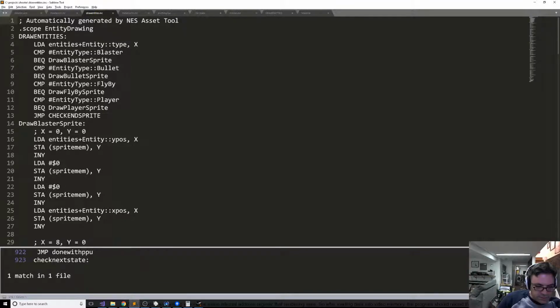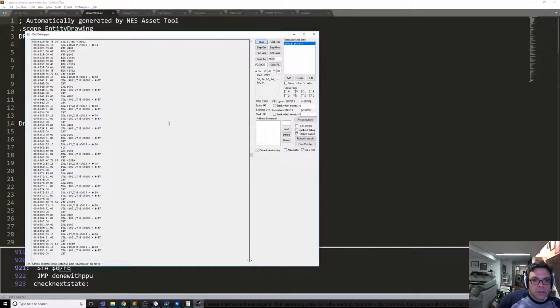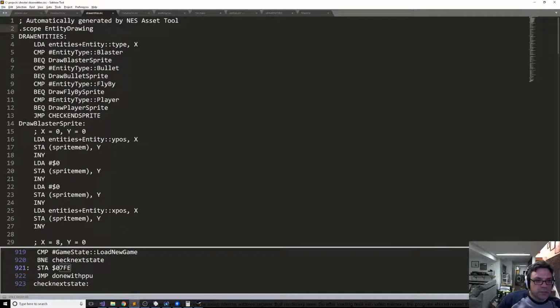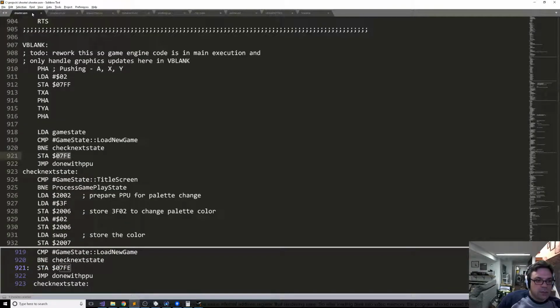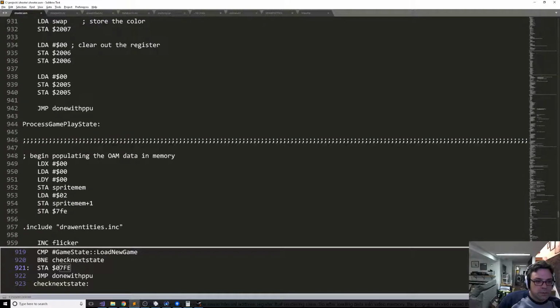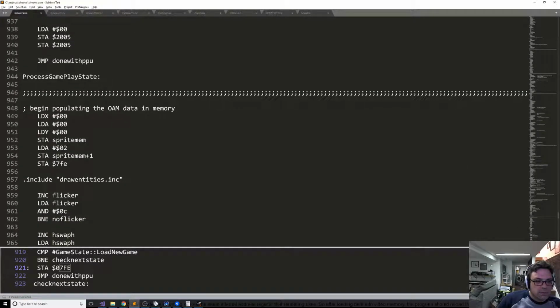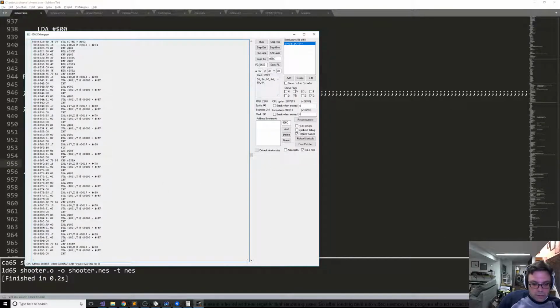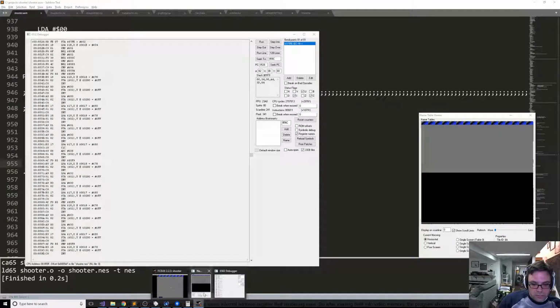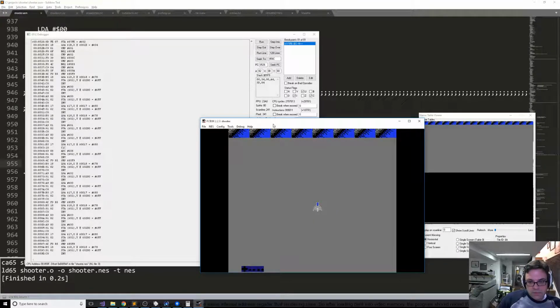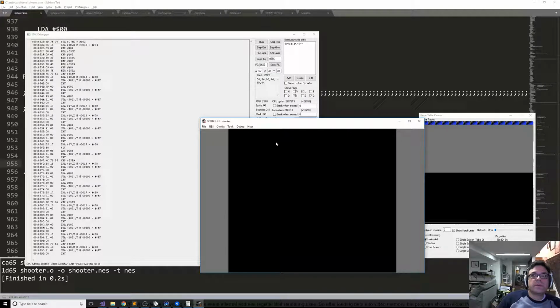That's the only place that it should be doing that, and yet it's compare 1 branch if equal, compare 2 branch if equal. This is sprite drawing logic. Oh yeah, here it is. Annoying. All right, let's try this again. It's a problem when you have it set to case sensitive search.